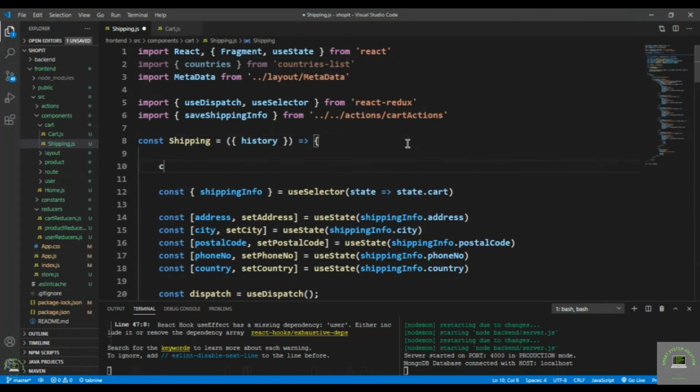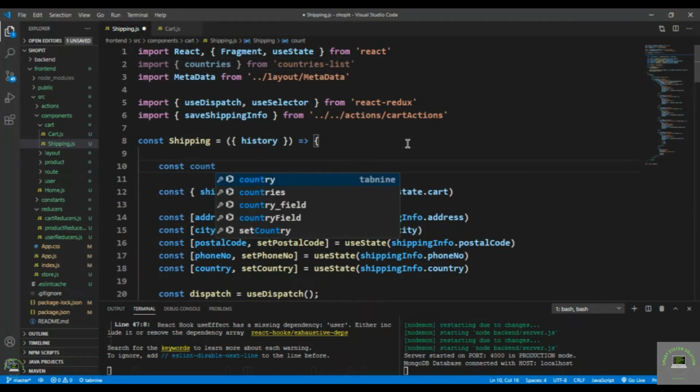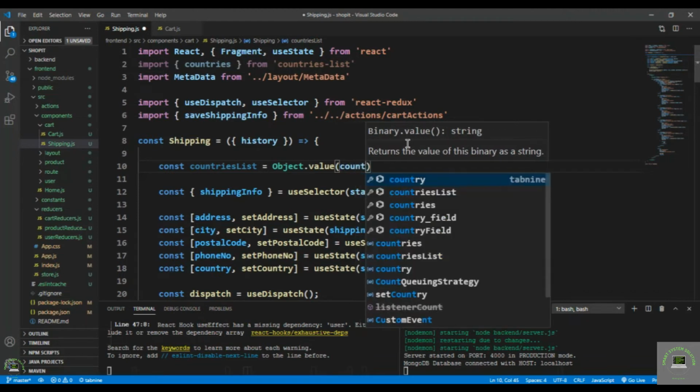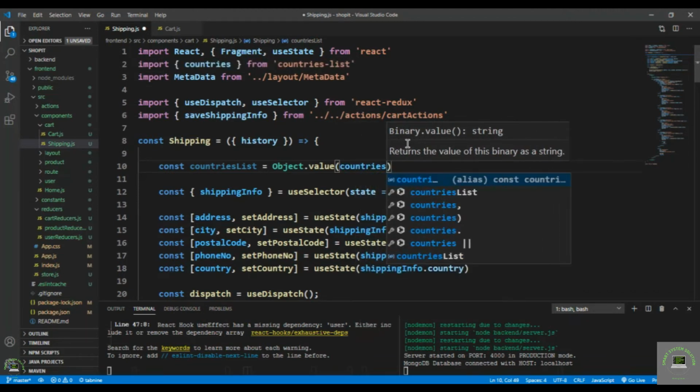First of all, const countriesList equals to Object.values. I only want to get the value of the countries. Okay, so this is an object, so I will pull out all its values.